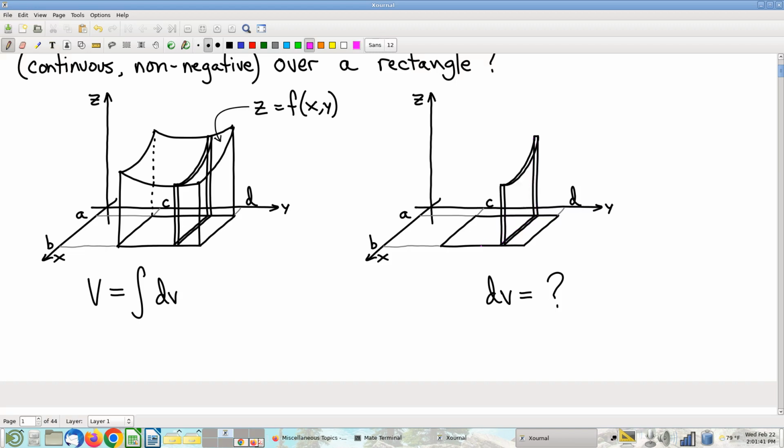Here's the move. Correct, it's not a barnyard variety geometric shape. However, it is arguably a shape that I have some experience with computing the area of. After all, this area is the area under a curve. Right? There's that curve right there, and I know how to find the area under a curve. Well, specifically, I know how to compute the area under a graph. Right? Well, golly, this kind of is a graph. It's certainly part of a graph. The graph is a surface. This is just a curve. But it's like a cross-section of a graph. Maybe that's enough.